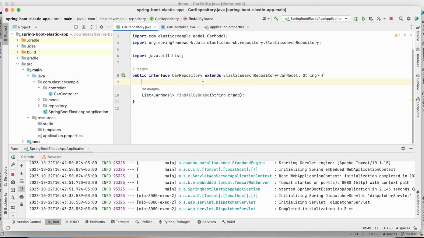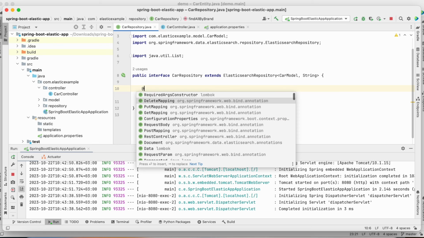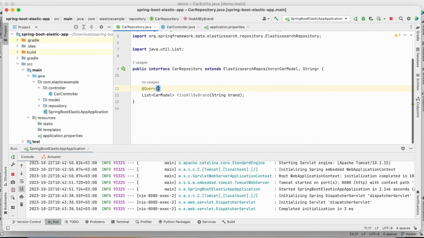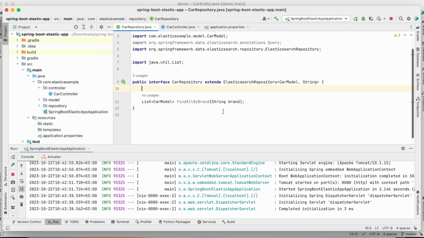You can also use your own custom query, for example, using the Query annotation, and you can pass your text query, the same query as you pass to Elasticsearch. It's also possible, and it will work.